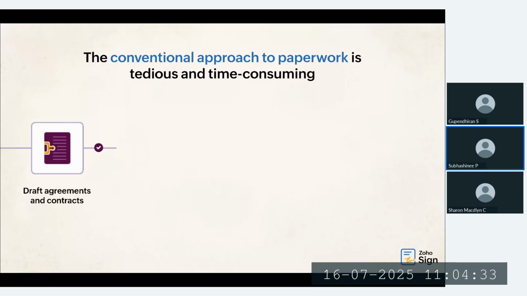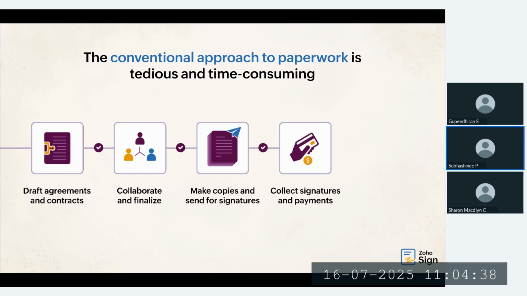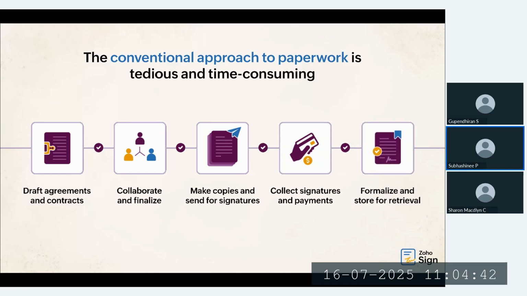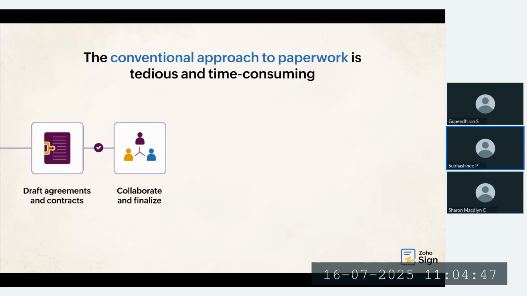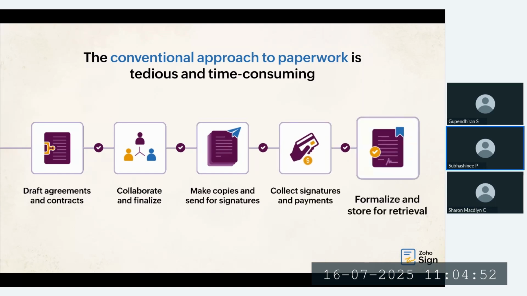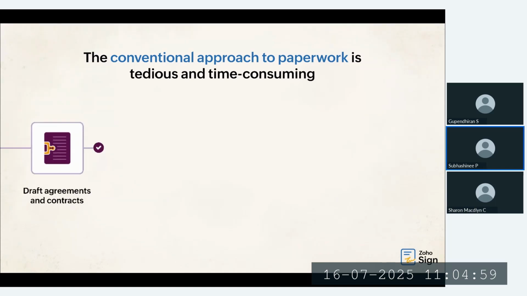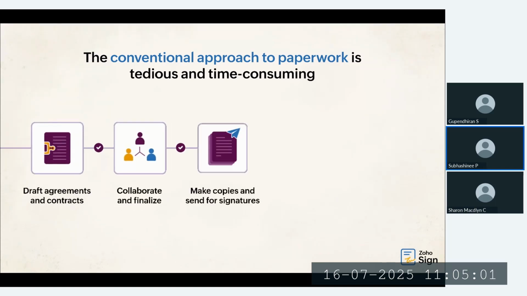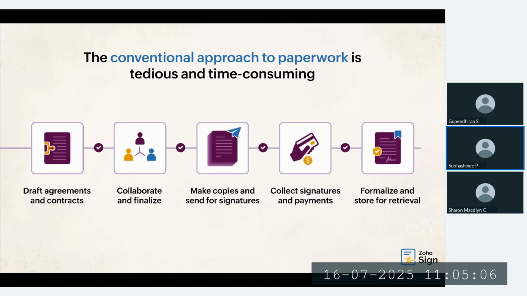That said, the way we have traditionally handled agreements hasn't exactly kept up with the pace of modern business. For a long time, getting a document signed meant printing it out, signing by hand, scanning or mailing it, waiting on the other party, following up repeatedly, and then figuring out where to store it all or how to keep track of what's been completed. It's time consuming, inefficient, and prone to error. And in a world where speed and simplicity are everything, that kind of process slows us down. And no one can afford that anymore.